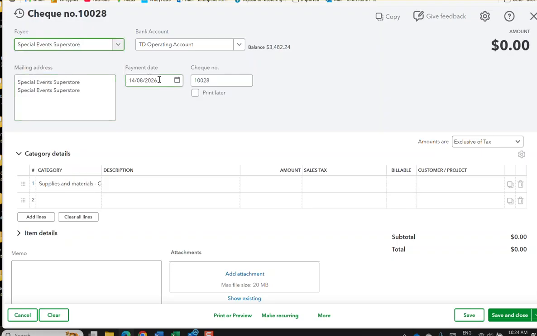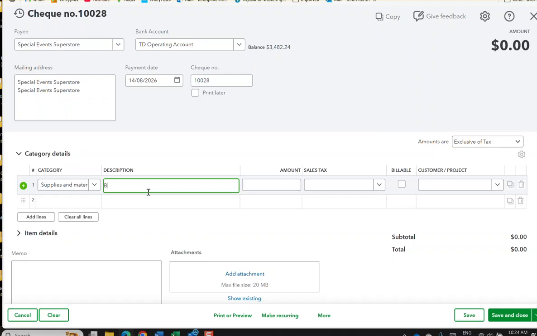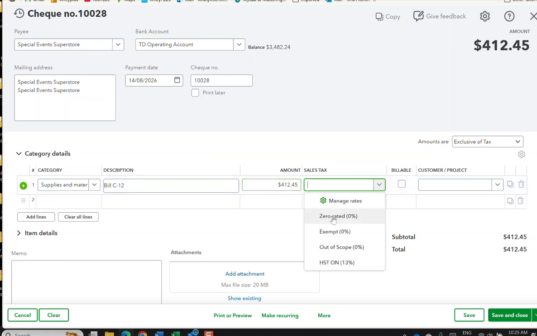The date is that, and we have supplies, and in this case it is for bill number C112, and the amount is 412.45. HST is on.